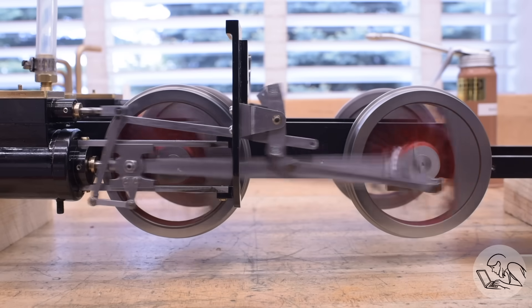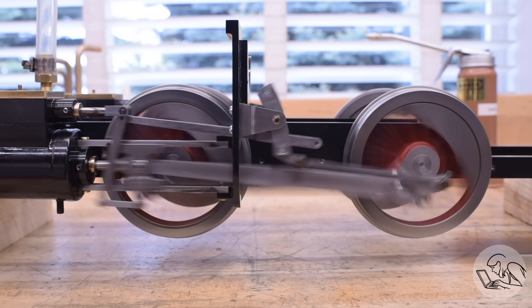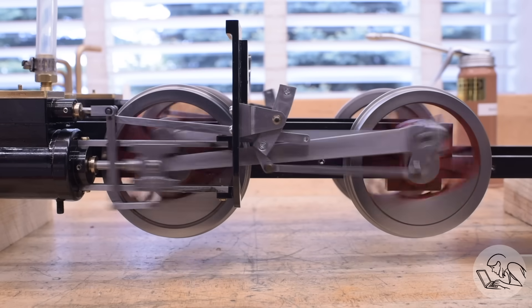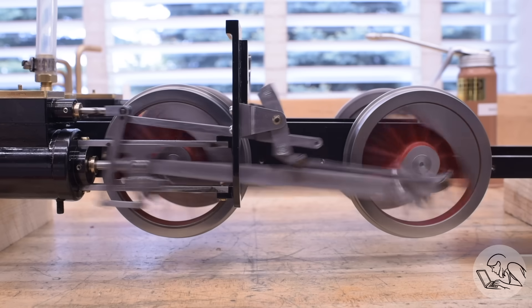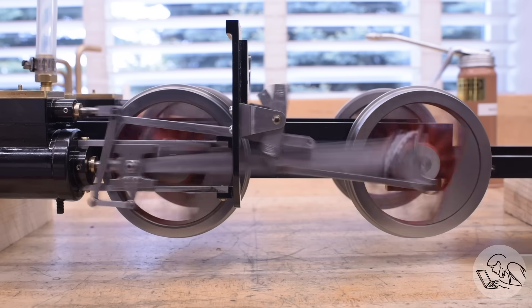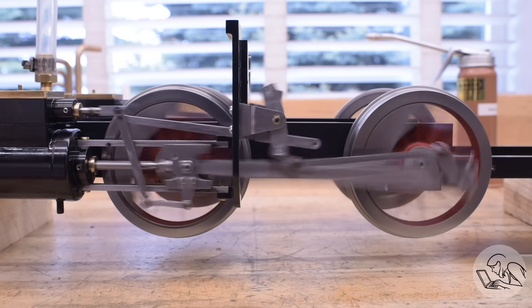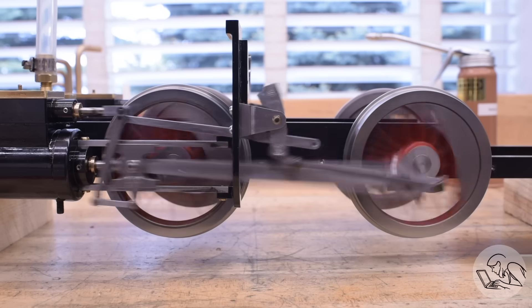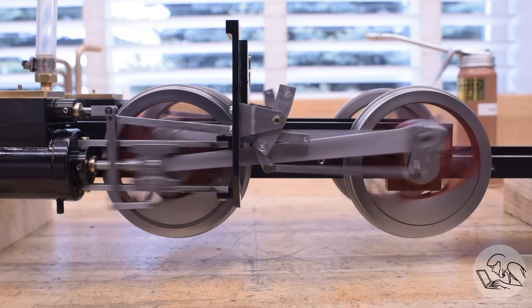All that said, I'm fairly happy with how it's running right now. As I said, it's running on about 9 psi. I'd like it to be a little lower, so there will probably be more fiddling in the future. But it's running well enough that I think we can move on with the build. You never stop fiddling with a steam engine trying to make it run a little better, leak a little less, and so on. It's a hobby, not a task. That's why we love it, right?